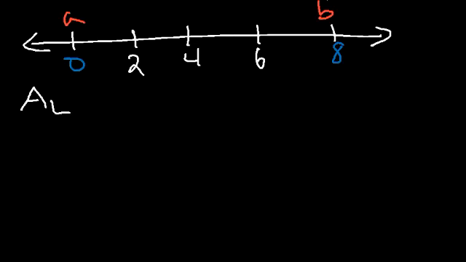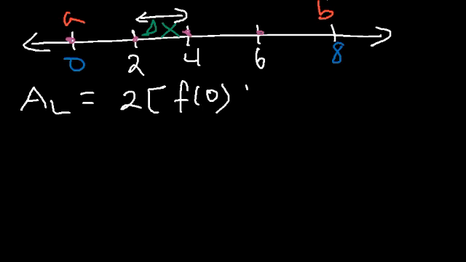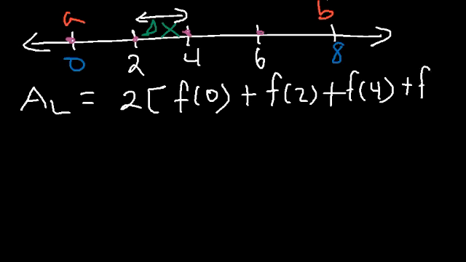So now let's calculate the area using the left Riemann sum. Delta x is the width of each subinterval, which is the width of the rectangle. That's 2. And then we're going to use the first 4 points on the left: 0, 2, 4, 6. So it's going to be the sum of f of x, or the sum of all the y values. So that's f of 0 plus f of 2 plus f of 4 plus f of 6.